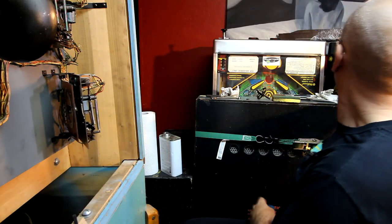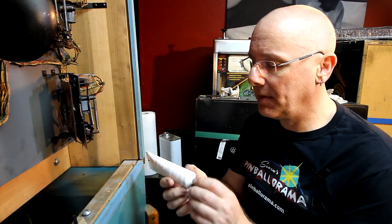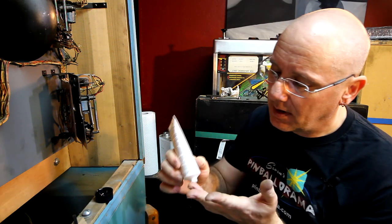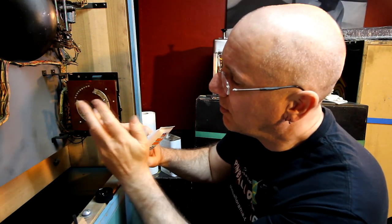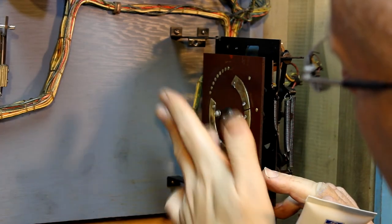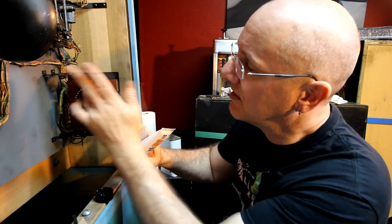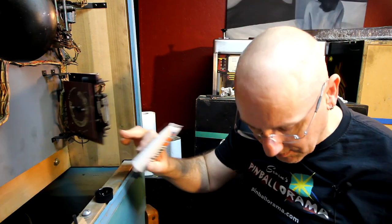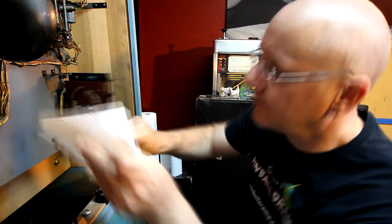Nice and clean. So I'm going to put a little bit of synthetic grease, and I'm using Ultra Slick. This has a little bit of Teflon in it as well. So I'm just going to put a touch on here, and I'm going to go over all of these little points with it. And this will help it from corroding and oxidizing. You don't need a whole lot, really just a thin layer on there. In fact, I may have put a little too much on. Okay, there we go.